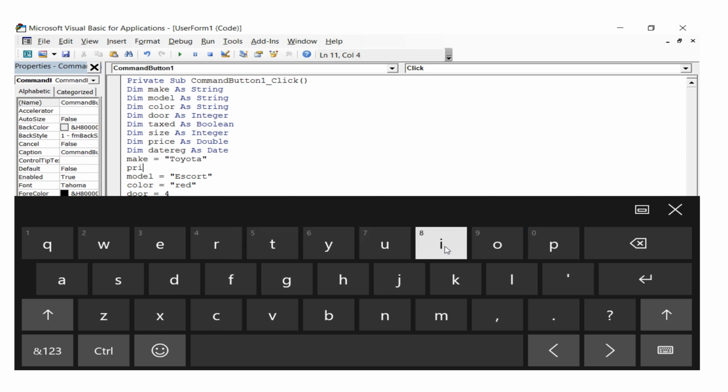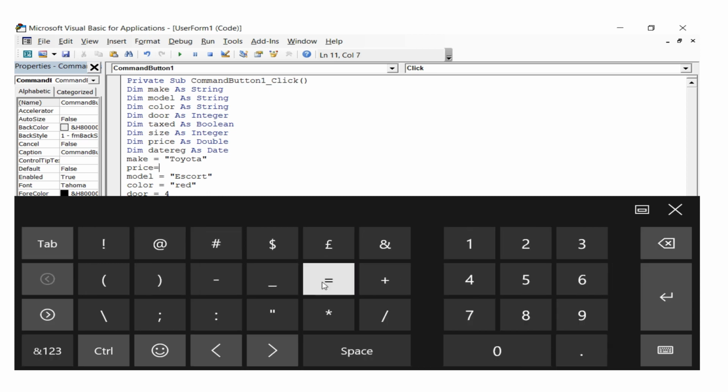Here we can give this price to be maybe 8,956, maybe 0.956.